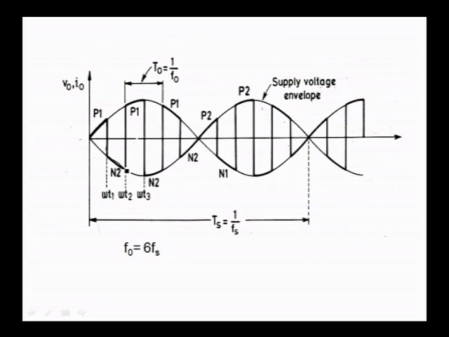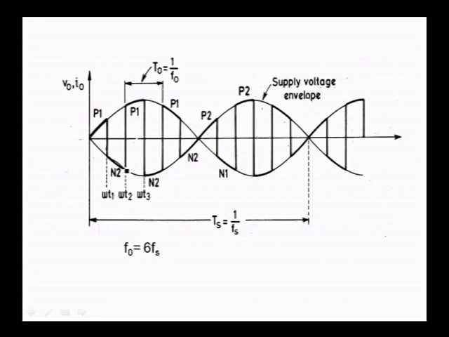So, this is the negative envelope and this is the positive envelope. Again at omega t2, N2 is force commutated. Think in step up converters, these are turned off by force commutation, this you have to remember. In step up cycloconverters, thyristors are turned off, forcefully commutated, they are commutated by forced commutation method.